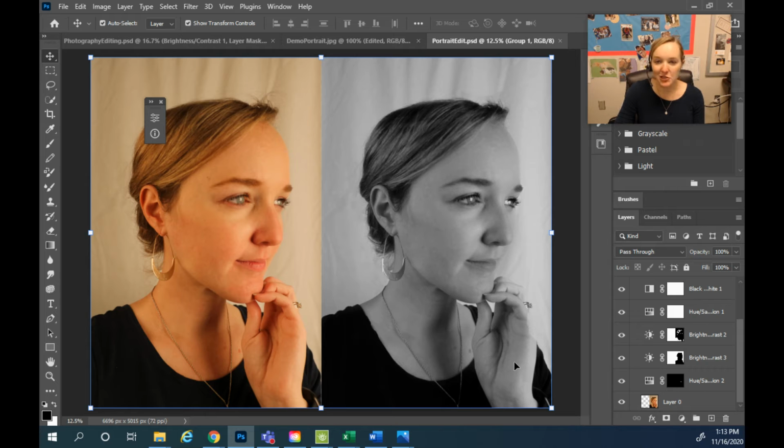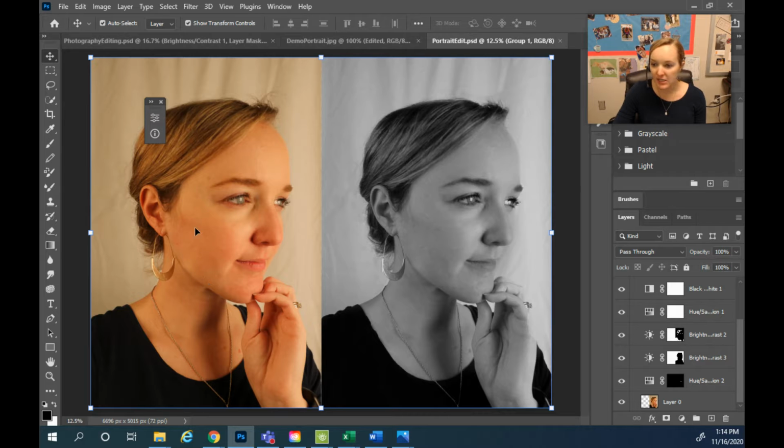All right, today I'm going to show you how to start your portrait editing session. So you should have already taken your portrait by now and you're ready to start editing your photo. As you can see here, we're going to be including two versions of the same photo, one the original and then one the final finished version. And what that does, it allows us to see just how it's changed.